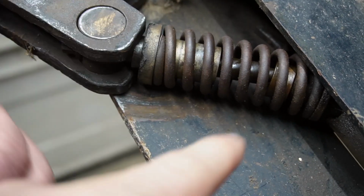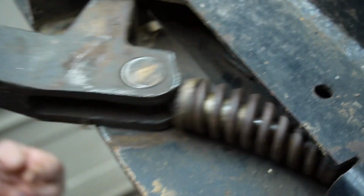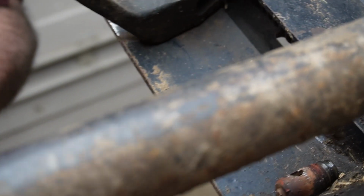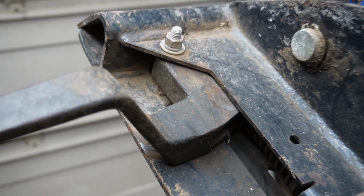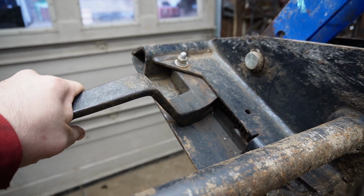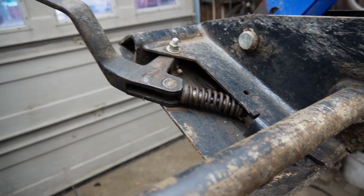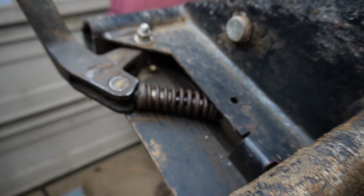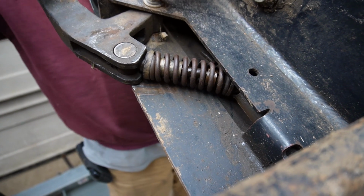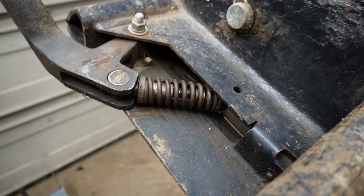Right. So let's take this off. Then we get in there. Should be able to slide the whole thing apart. So yeah, the issue is with this, when you're using the bucket. That moves too. When you're using the bucket, this thing would just open up. And the bucket would fall off. So I think what it is, this right here underneath the spring is either broke or disconnected or came apart. Not sure, but we're about to find out.